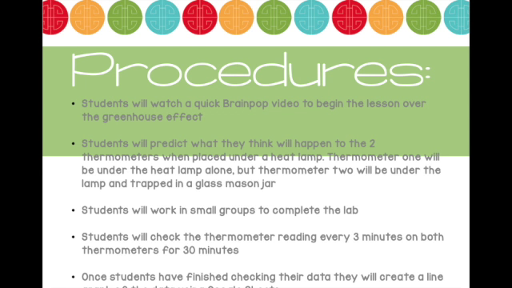Again, it's a great 2-3 minute warm up to kind of get us going and thinking in that right direction. Then they'll put the 2 thermometers under the lamp and see which one. We do it for about 30 minutes. Sometimes I can't quite get 30 minutes out of it. I may have to go down to like 24 to 27 minutes. I do it as long as possible so they can get the most amount of data they possibly can. And then they will create their line graph using their Google Sheets.